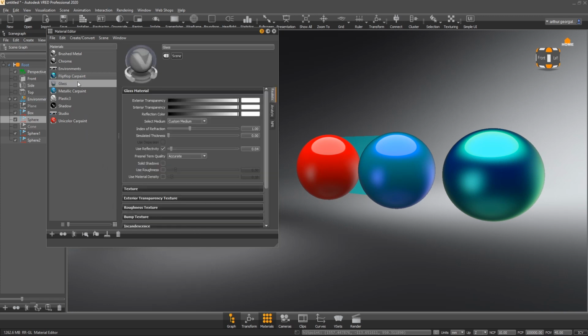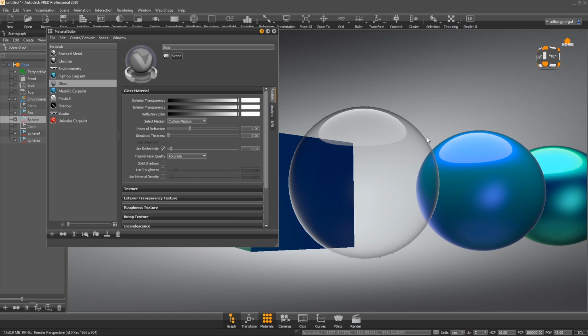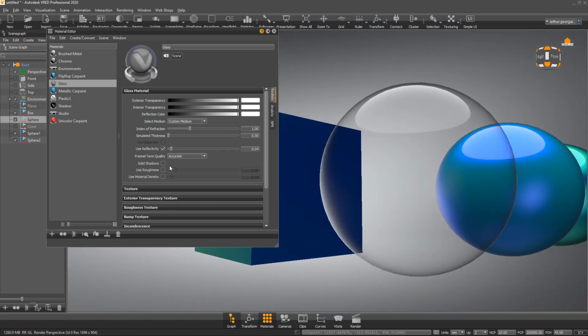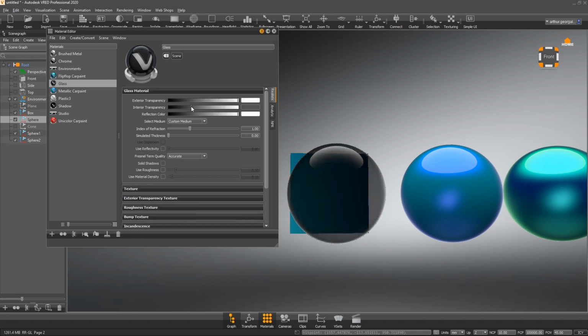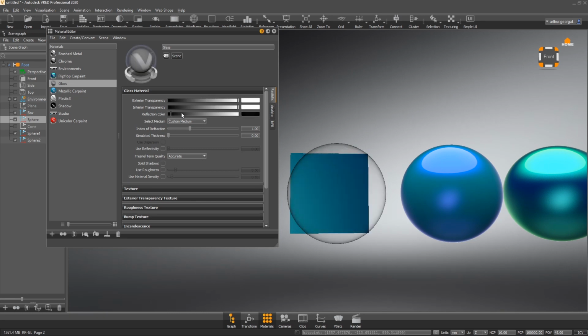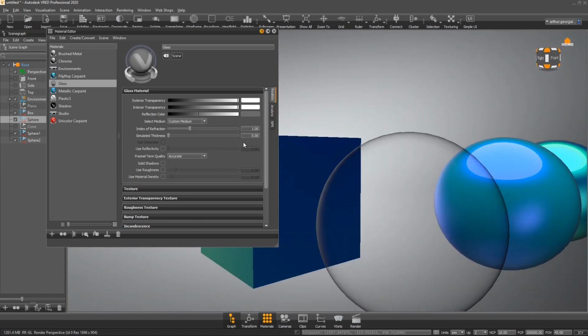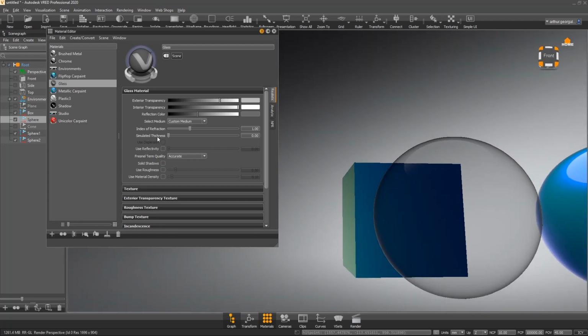Now, glass is pretty much what I would use for any transparent material because, well, it actually looks awesome and works really well. You can turn off the reflectivity of it and have it looking very transparent. You can play around with the exterior transparencies, the interior transparencies. It's kind of hard to understand how they work, but you can get some really cool effects, like with the reflection color.